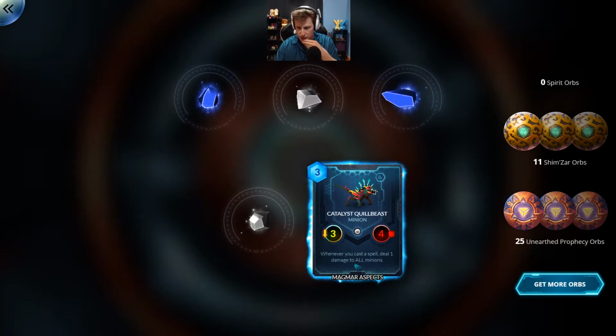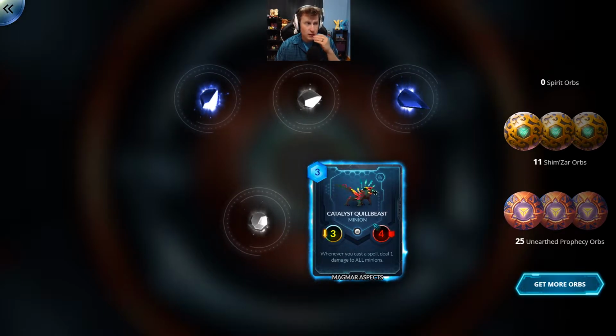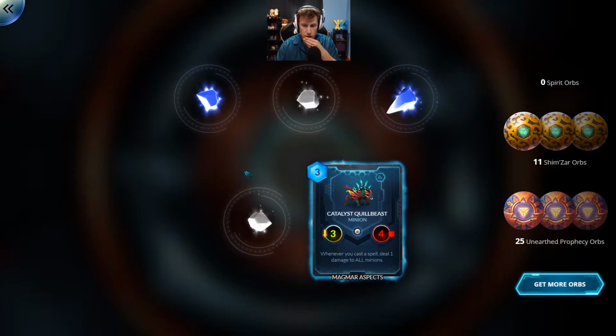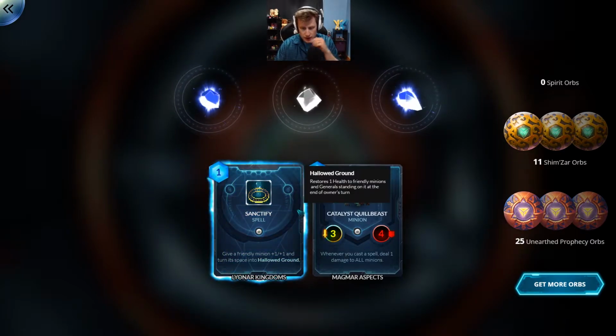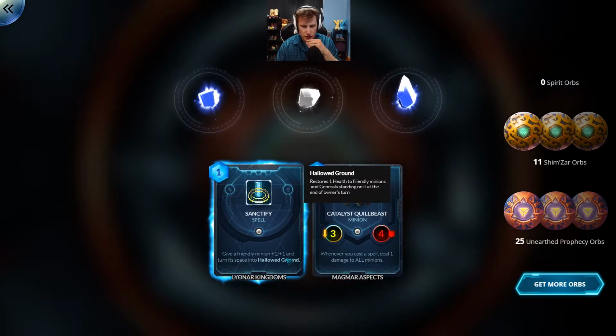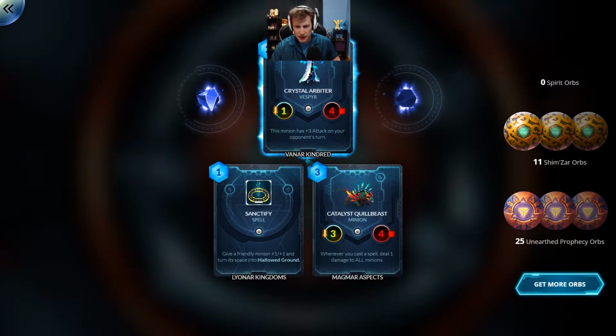Catalyst Quill Beast. Whenever you cast a spell, deal 1 damage to all minions. That's kind of cool. It's a 3-cost 3/4 with an effect, so it's got good value in the card. Sanctify. Give a friendly minion +1/+1. Turn its space into hollowed ground. I've seen a lot of players utilize Sanctify, so that's pretty cool. This minion has +3 attack on your opponent's turn. It's Crystal Arbiter.